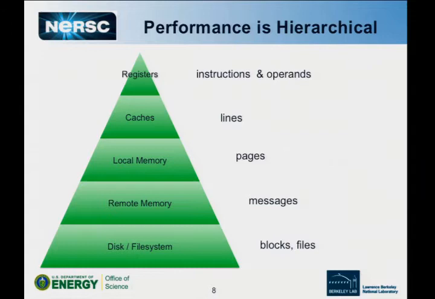I think the computer science folks in the room probably have this down much more solidly than the geophysicists and the chemists might, but we're talking many orders of magnitude of differences in performance between things like registers and messaging off node, that are radically different. So anytime you have such a large impedance mismatch between those, you need to pay attention to where in that spectrum you are, because you could have performance that's a thousand or a million times different if you conflate how lines work with how messages work.